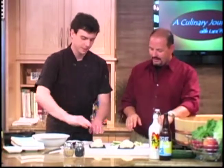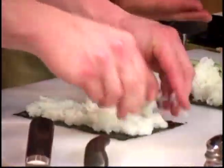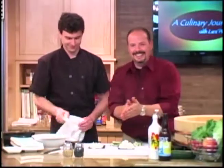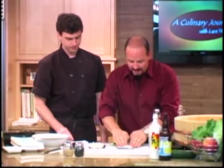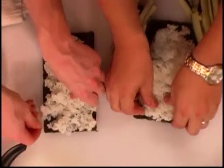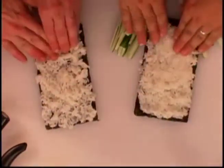Okay, all right. So then you want to just sort of spread from end to end. Help yourself out. Great. You didn't tell me to do the other hand. Oh, yeah, I forgot myself. And you want it kind of even? Yep. And so then you just go back and touch up the corners. And if you're really good at this, you can do it in 2.2 seconds flat.